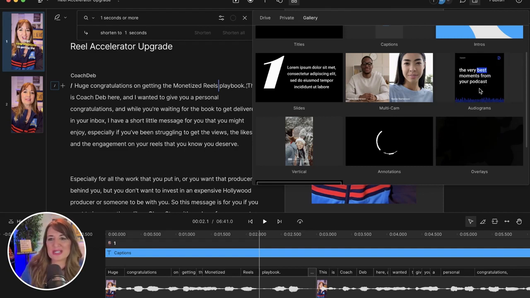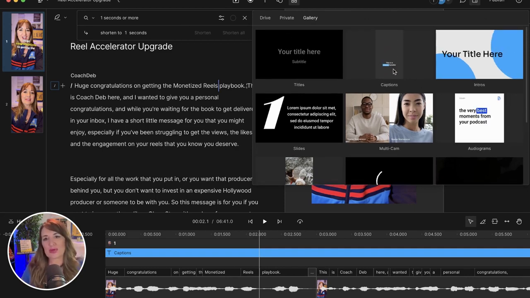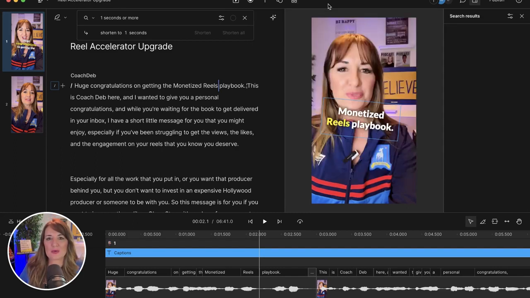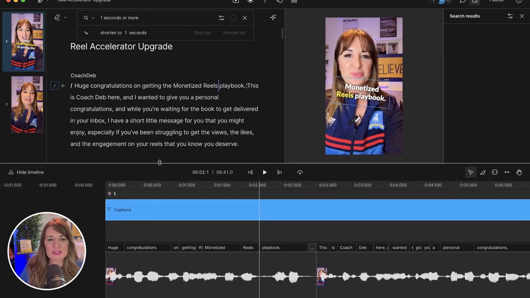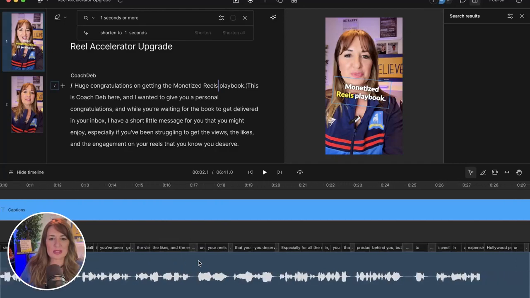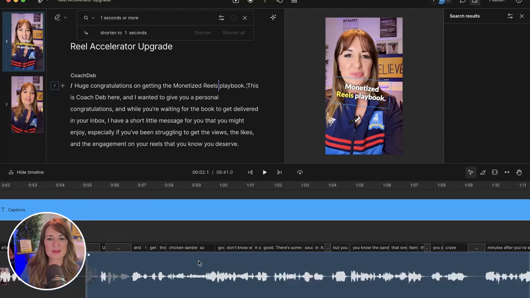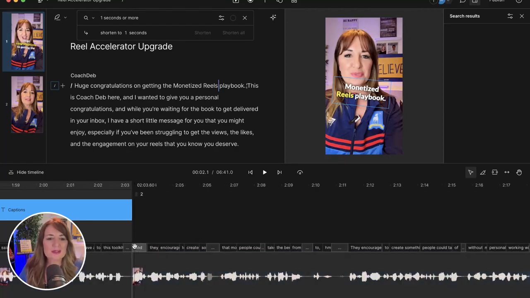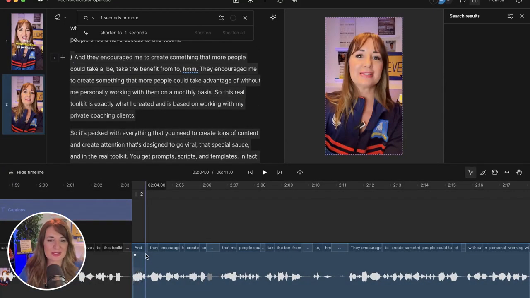So you can see this is the waveform below. You've got the captions again. But right now we just picked captions and then selected a template from in here. And that is how we got this now blue line on our timeline. I'm just going to scroll this up just so you can see. I'm going to minimize this just so you can see it a little bit and scroll it. Now, what you're going to see is the captions are all the way to here, where now our second scene, and that scrolled all the way down. So this is our second scene over here.